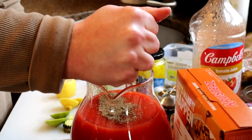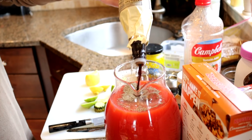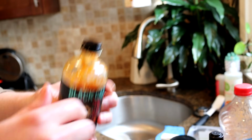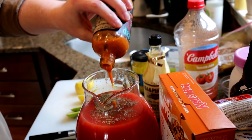Shit, I really got away from it. We've got the W sauce in the paper bag. Let's do some glugs. I've got some fermented hot sauce, Black Cap. This is locally made. I think that'll be nice. And then I think I'm gonna add in some of my own hot sauce. Shouldn't be too spicy with just a small amount being added.